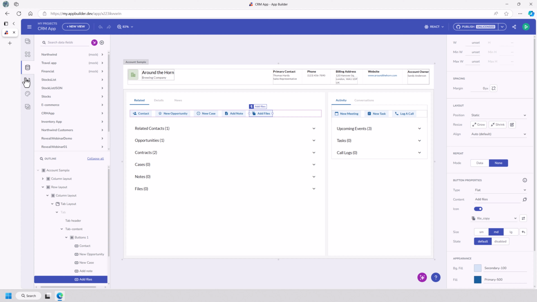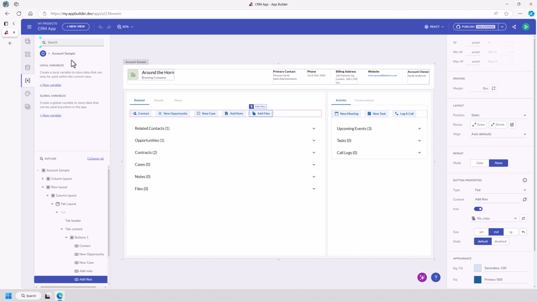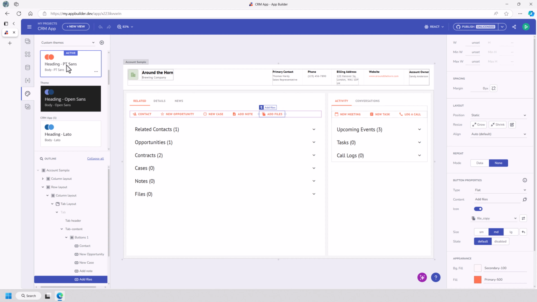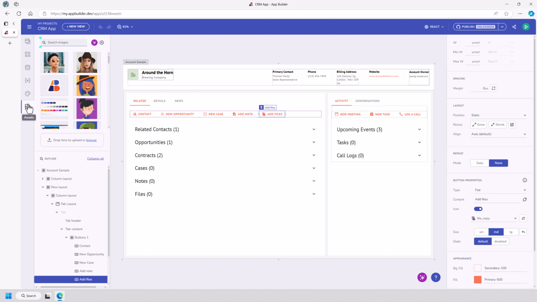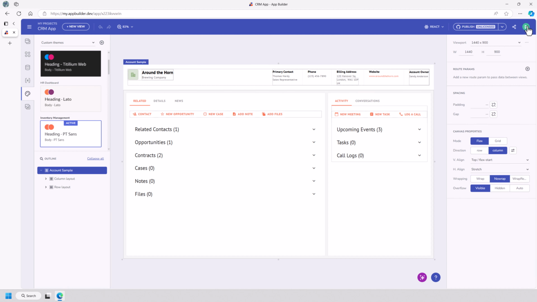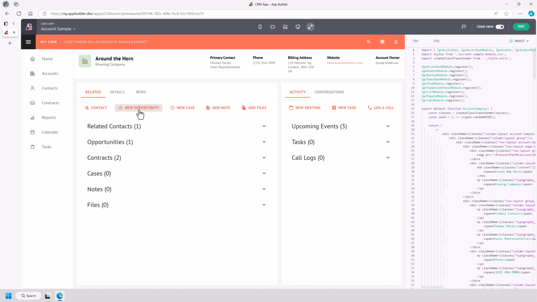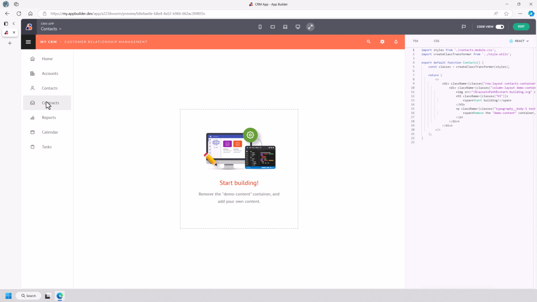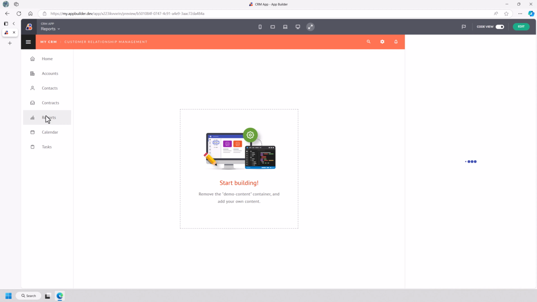You have your own data sources, variables across pages or on page, theming. This particular example is using a heading, it's a Lato theme. If I want to change it to an orangish PT Sans theme, I can do that with a single click. And then, of course, different digital assets that you might have. Now, over on the right-hand side, if I click the Run button, this is actually the running application. All of the objects on the screen are interactive. All of the screens are real.